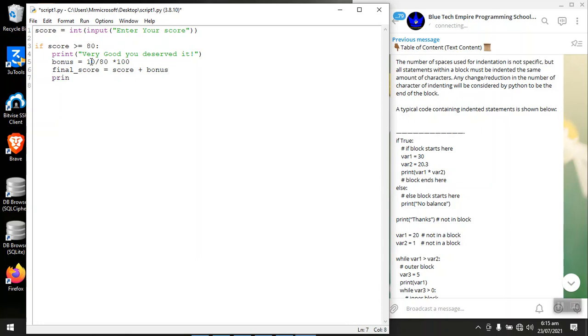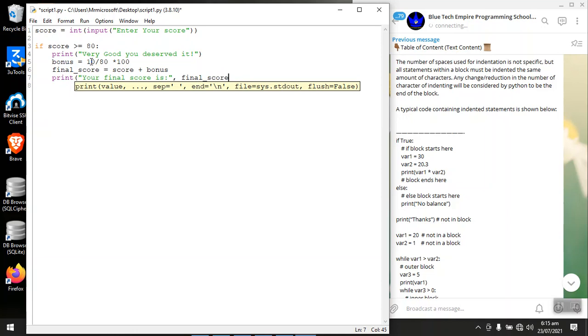Print "Your final score is" final score.